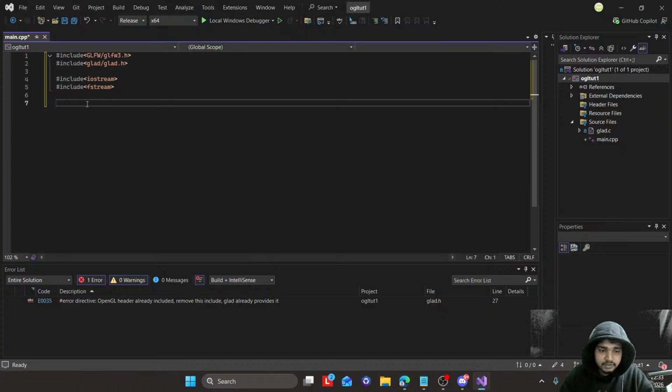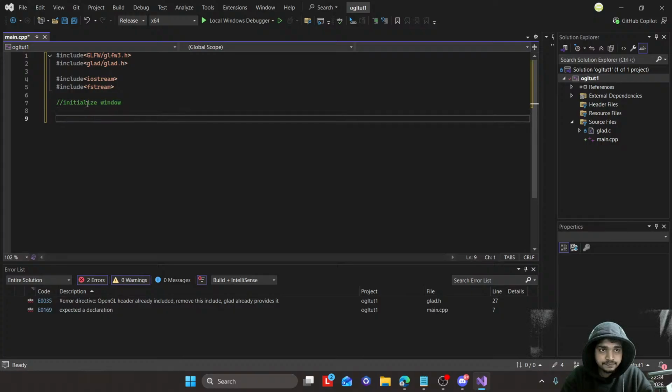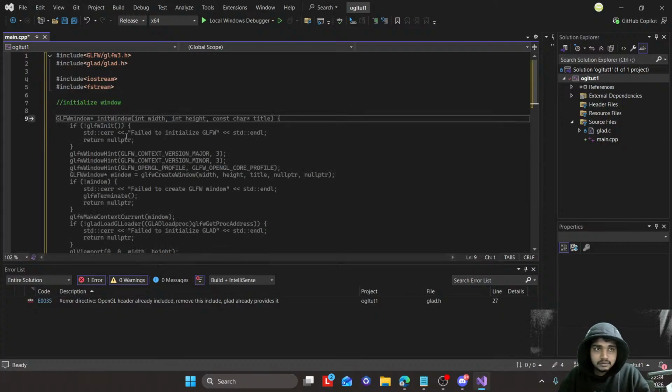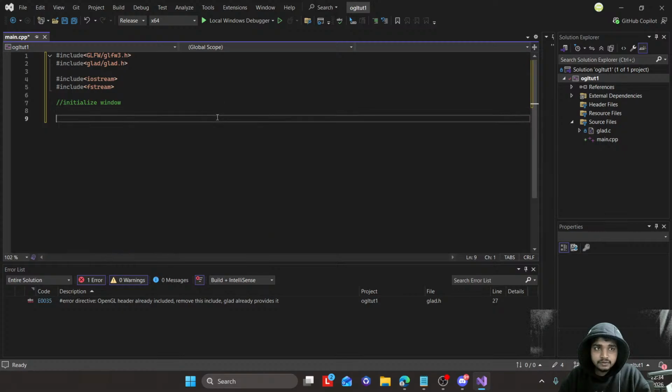Now let's initialize the window. We have to first make the window, initialize the window.